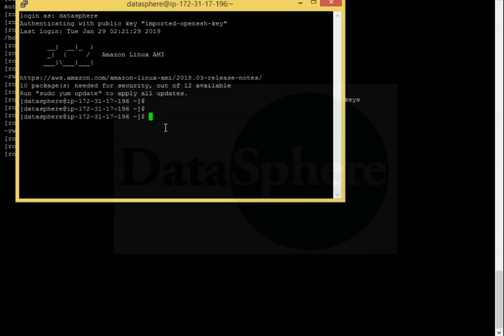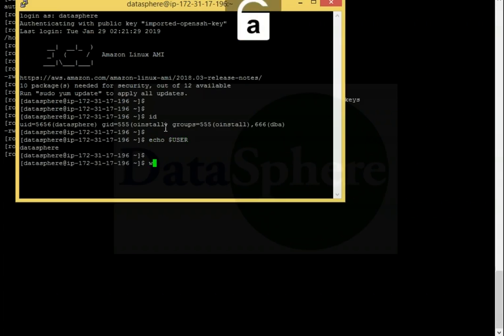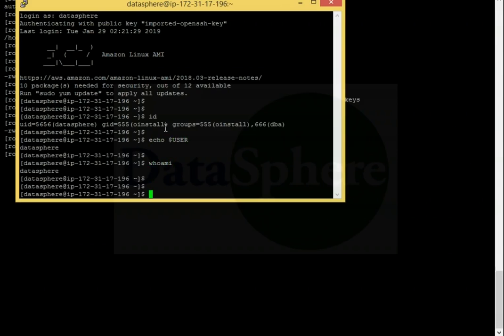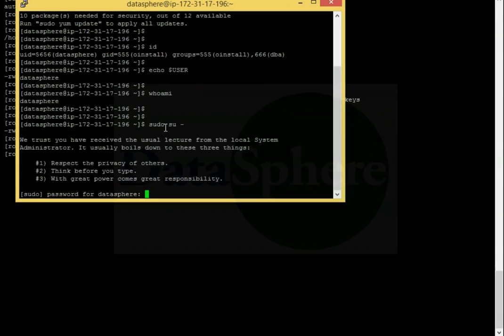So this is a normal user now. Echo $USER, whoami. It is the datasphere user, not the EC2 user, not the default user. If this user tries to log in as super user, it will not be allowed, because depending on the privileges given to users, they will be able to perform actions.